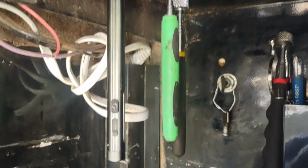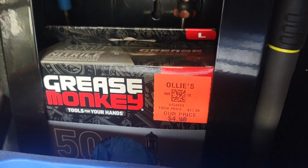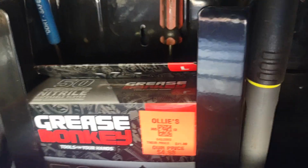Alright, so looking in here, I have a stick light, that's what you want to call it, and 2 magnetic sticks. There's another magnetic stick deal there that hangs up on that. There's a mirror on there. There's a little Phillips flathead screwdriver on there. I've got a valve core remover, a couple of different Sharpies, and a razor blade knife, and that's where my gloves are. I don't use gloves very often. I probably should, but I can't stand wearing them. But I've got them in case I have a nasty job.